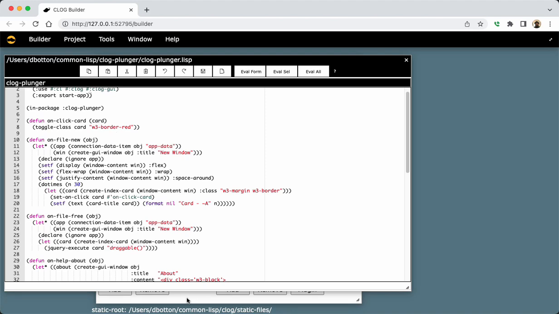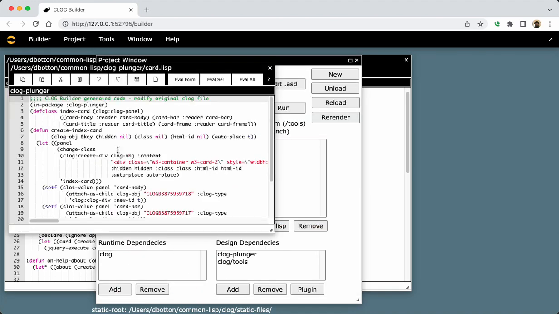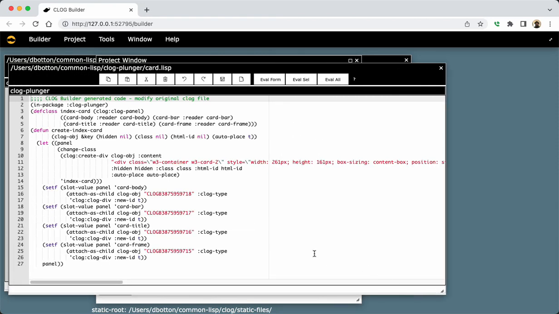If we take a look at the code, let's say this is the actual code that's generated by the builder. It's nice, pretty code you can look at. You see it's actually a class, which is derived from panel and contains our various elements.